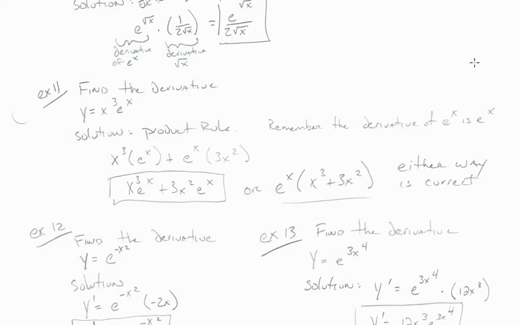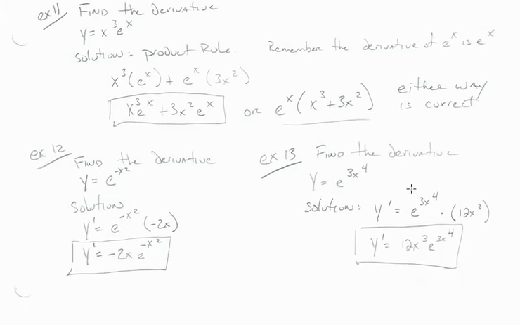or we can factor out e to the x and be left with x cubed plus 3x squared. Just kind of depends on your homework. It's multiple choice, so you might have to sometimes tweak your answer at the end or simplify a little bit more, or factor or distribute to get the correct answer.